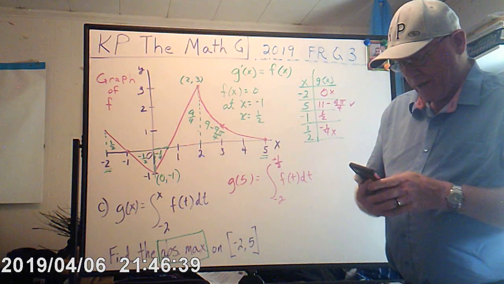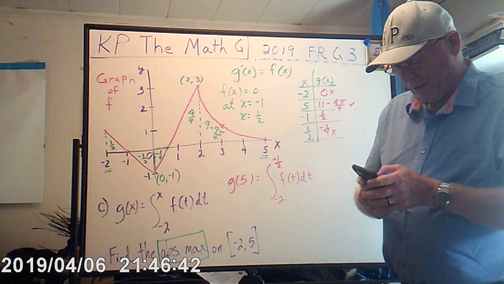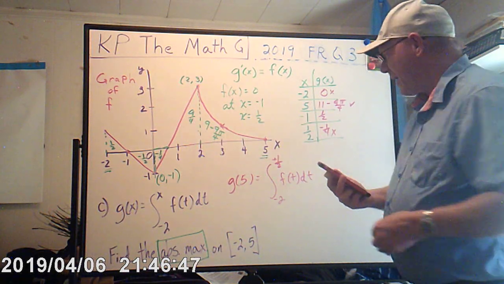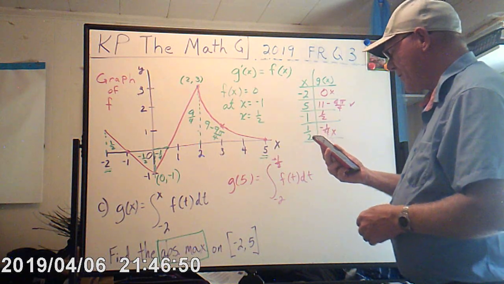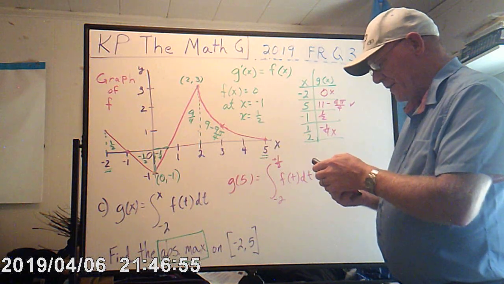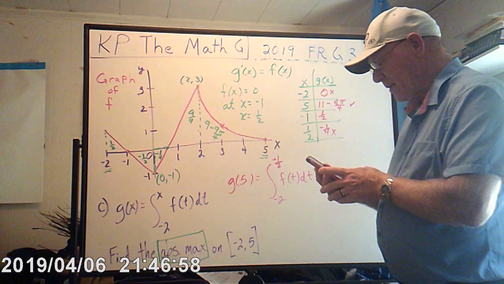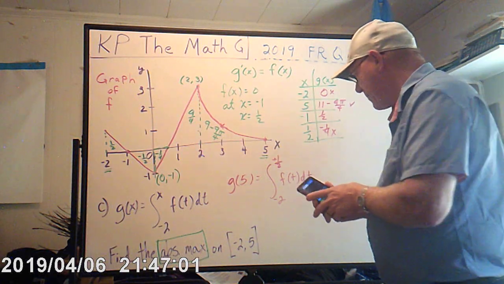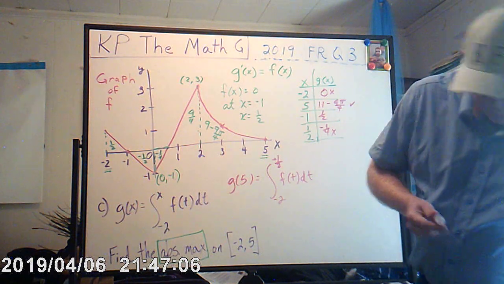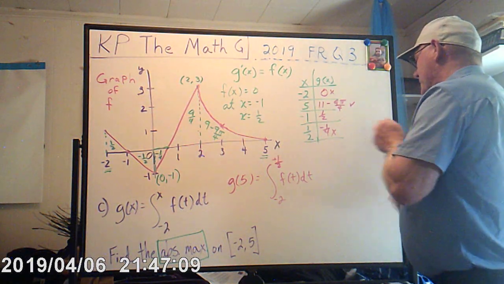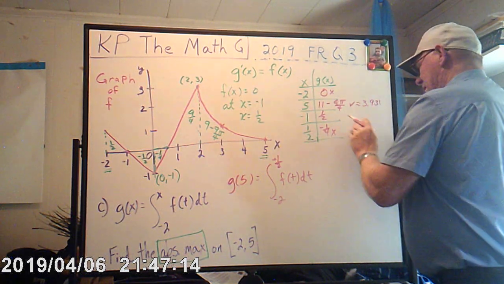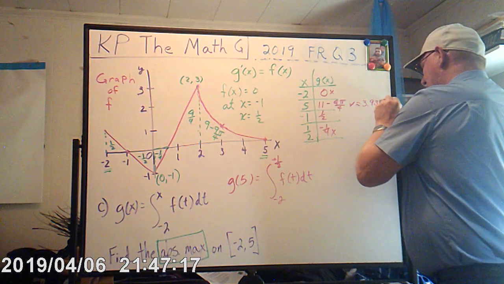Alright. I need to get out my calculator here. And let's see what we got here. I do have it already. 11 minus 9 pi over 4. I don't have a value for that. Let's see. Yes, 3.931. So this is about 3.931. That's what I thought it was. So this is about 3.931, which is greater than 1/2.